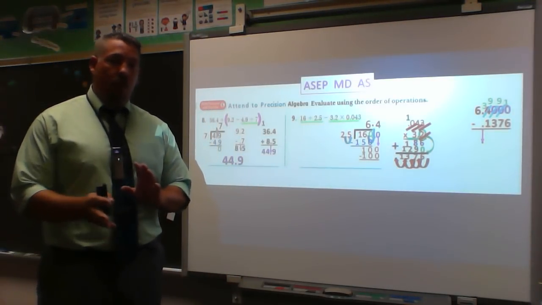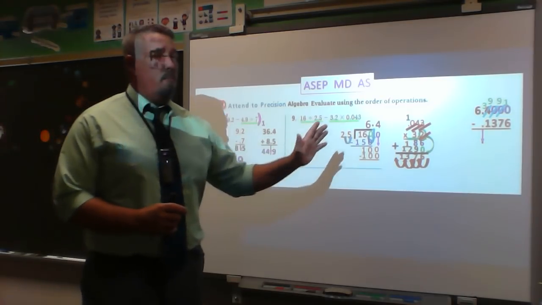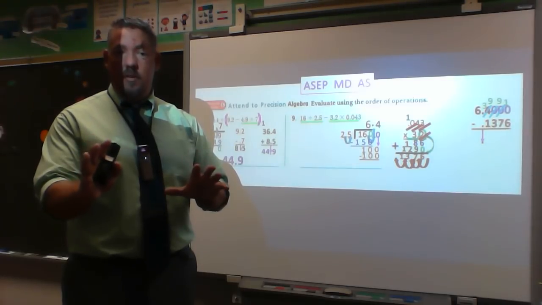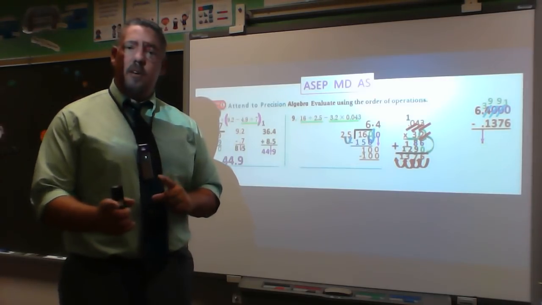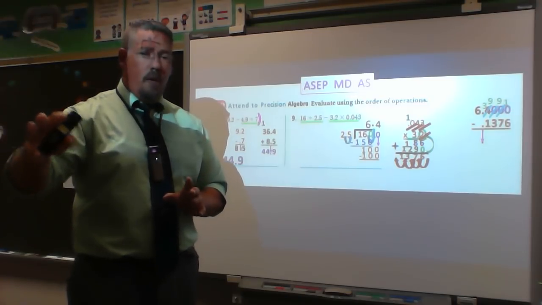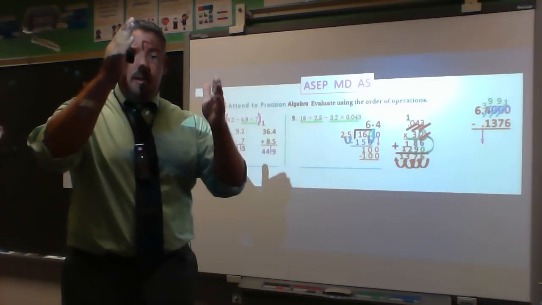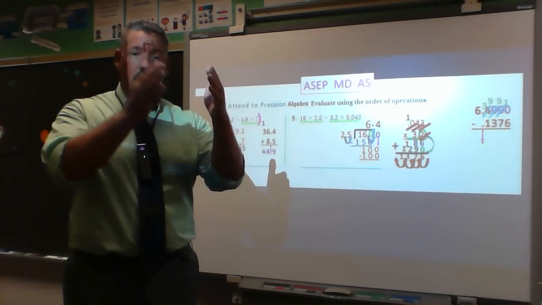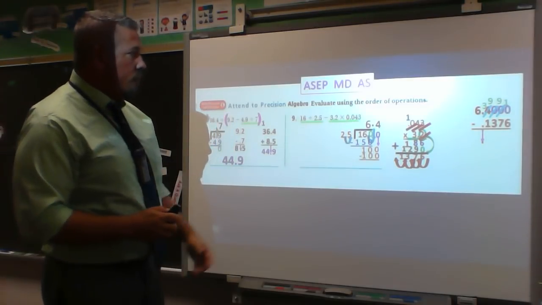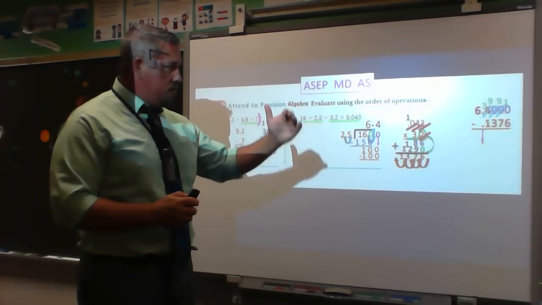Either way helps, but a lot of students look for any steps that they can eliminate, and if I do the borrow through, where I just do the 9, 9, 10, it still shows that I understand the math that I'm doing. If that confuses you, you can ask me during our work time, or change it to a 10, and then borrow from it and make it a 9, to make the next one a 10, borrow from it, make it a 9, and then make the last one a 10. Once it's lined up and I have my decimal in the right place, then I can subtract now.